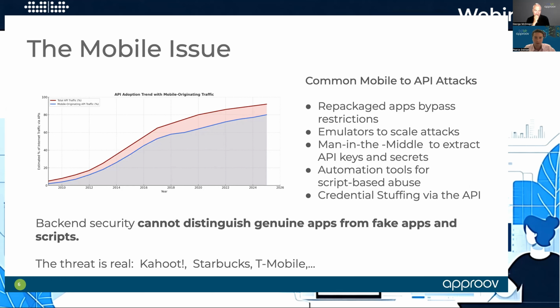So, customers are starting to understand this risk. They're requesting enhanced protection against mobile originating threats. And the realization is that mobile apps are in an environment outside of the control of an enterprise. So it's very difficult to build trust within traffic originating from mobile apps. They're easily decompiled, easily modified. Even the environments they're running in can be hacked. A multitude of runtime threats. I mean, the list goes on. But it comes down to this.